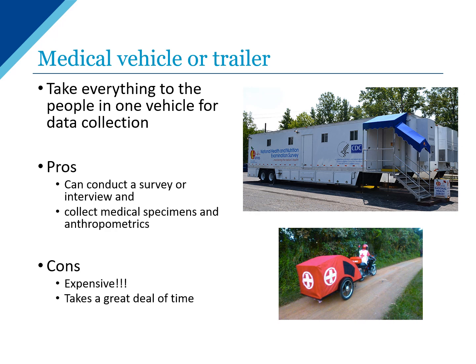You may also use a medical vehicle or trailer that takes everything that you need to conduct your data collection and sample collection to the community. The pros are that you can conduct surveys and interviews and collect medical specimens and anthropometrics. But the cons are that it can be very expensive to establish a medical vehicle and can also take a great deal of time to go into communities.